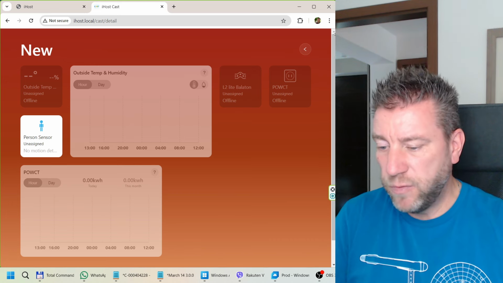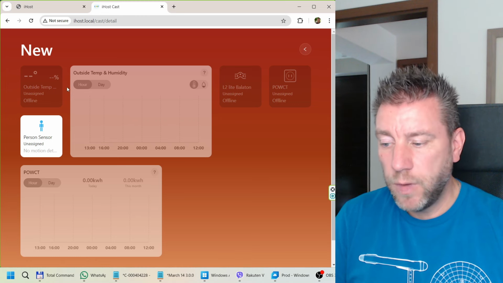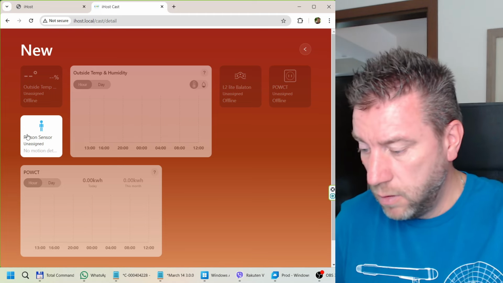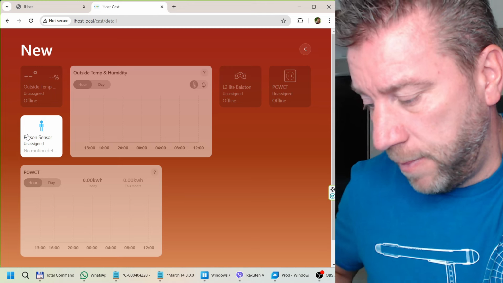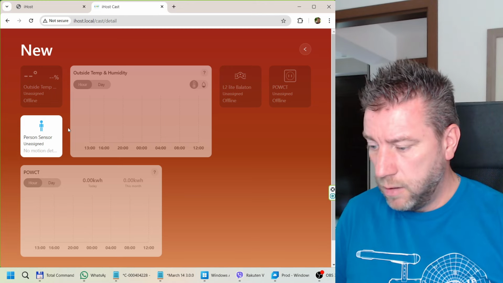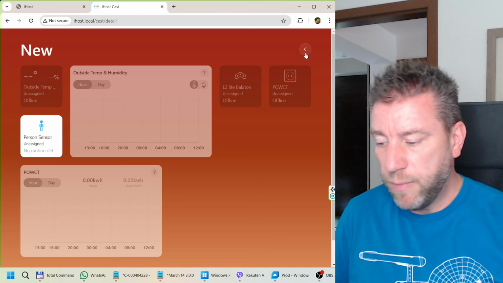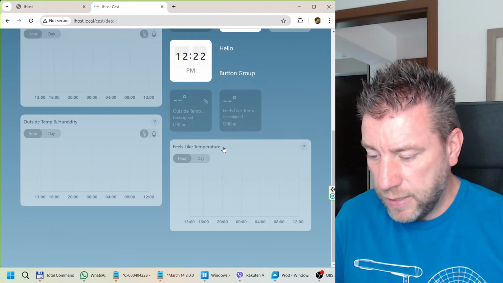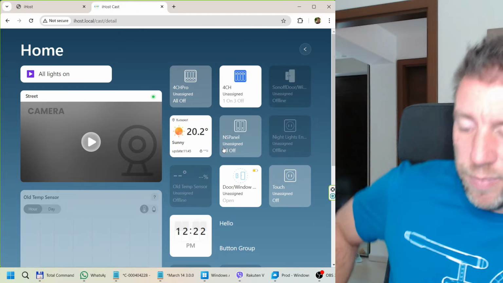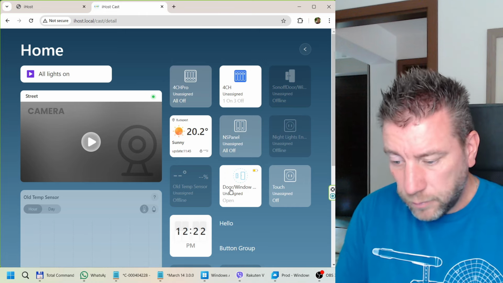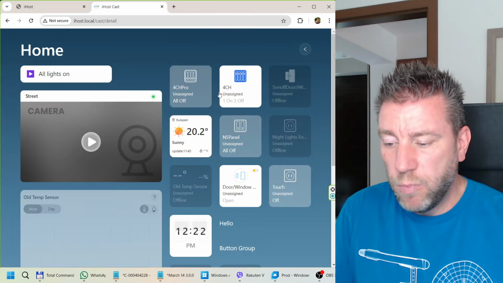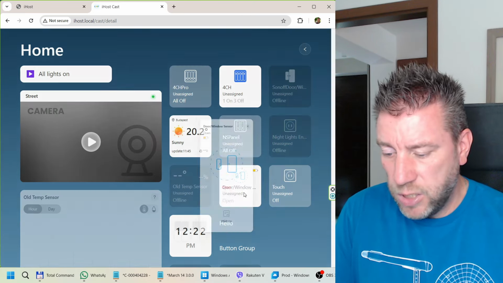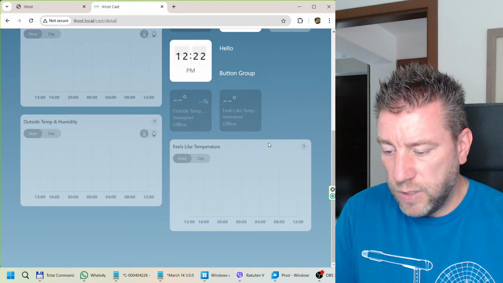Of course, there are more UI elements for the various device types. So for example, if I have this person sensor, let me just... oh, it's not this sensor. So I just open up the cupboard where this sensor is. I thought it was going to trigger, but I think it was probably another sensor, because I have quite a few of these, either presence sensors or motion sensors. But they also have a corresponding small UI for how you can control them. These were available before, so nothing really has changed here, but yeah, you have more of these options now.